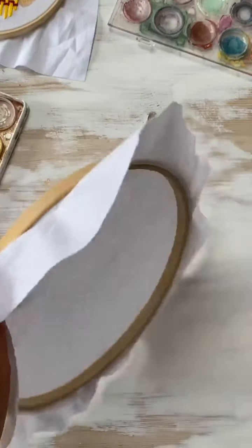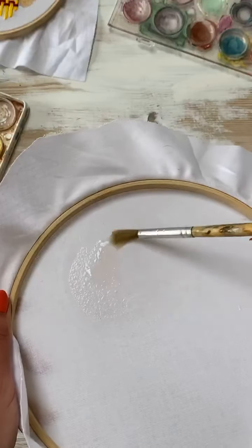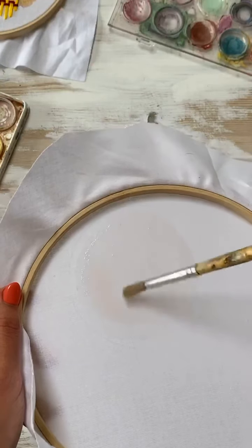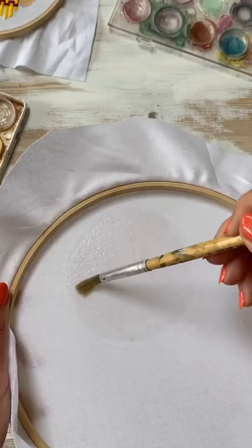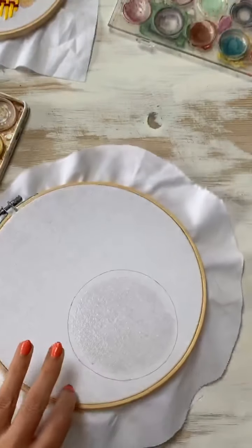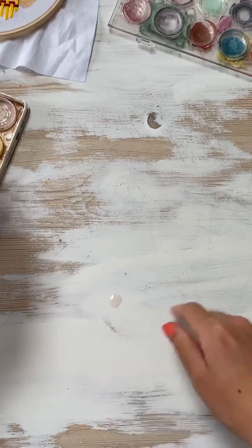Okay, and then you can also flip it over and do the back if you want it to be really saturated. Okay, that's pretty wet because it's just dripped, yeah?